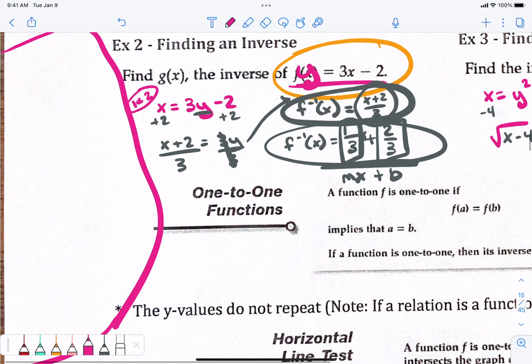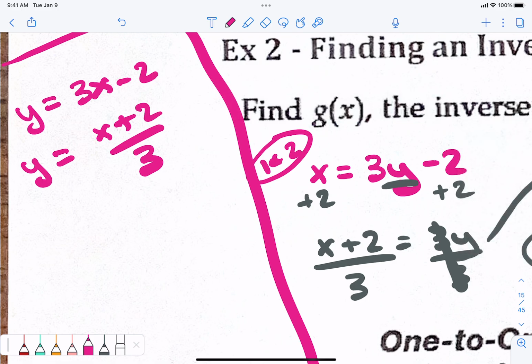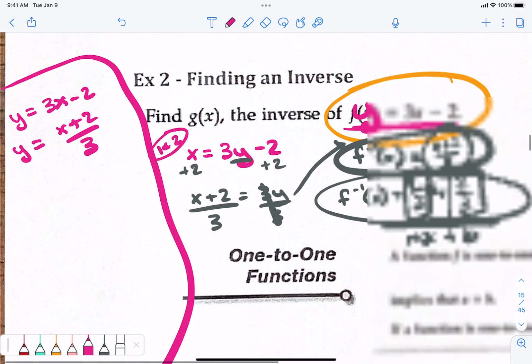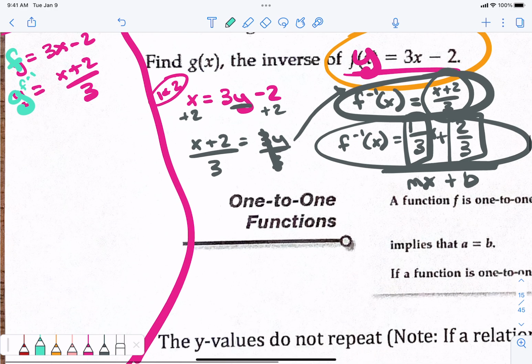Okay, we have our two functions. We said that our two functions were y equals 3x minus 2, and our inverse function is y equals x plus 2 over 3. This is going to be really hugely important, and I want to do it today because we just got done talking about this. Those are my two functions, and we found that as the inverse, right? Let's call this function f, and let's call this function g, even though this is technically f inverse. We'll call that f, and let's call that g, okay? Good?